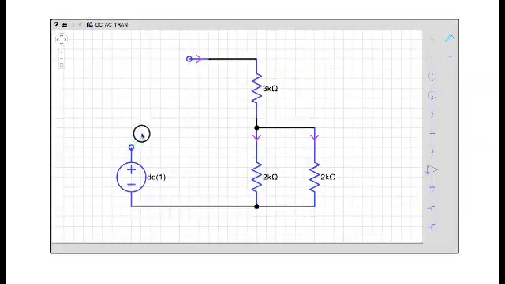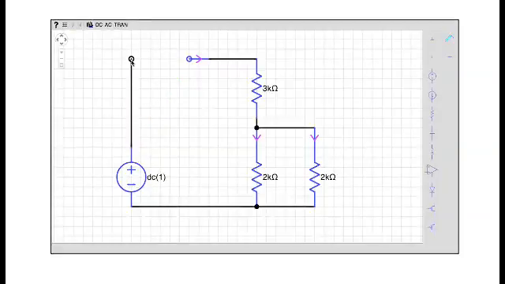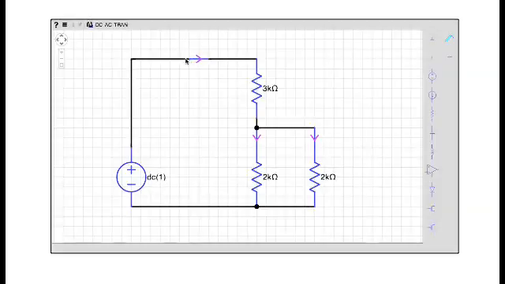Now wires don't have to be horizontal or vertical. They can in fact go diagonally. On the other hand, with most circuit diagrams, we try to keep the diagrams neat and tidy by keeping the wires horizontal and vertical, except in special cases. So to edit my diagram, I select the component that I don't like, in this case a wire, hit the delete button on my keyboard and drag out the wires that I wish I had. Okay, so at this point the diagram has been completely entered and I'm ready to go ahead and try some of the simulation tools.